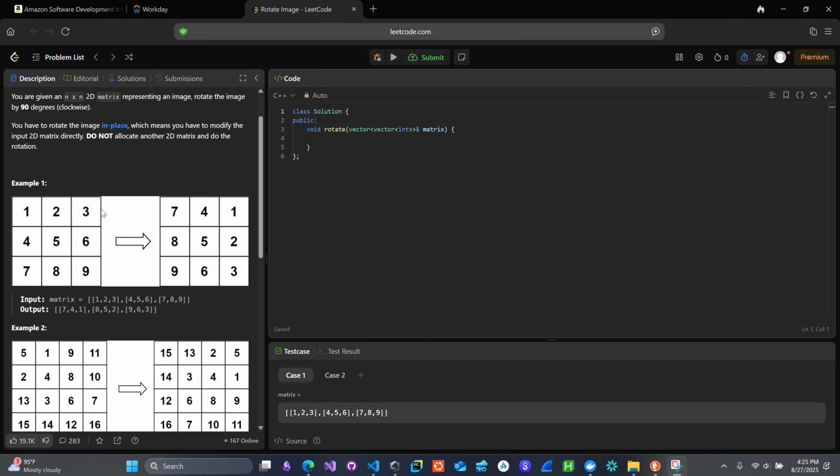But I believe we can use a hash map, so we should be fine using a hash map. We can pass it by reference or a copy. It should be fine.